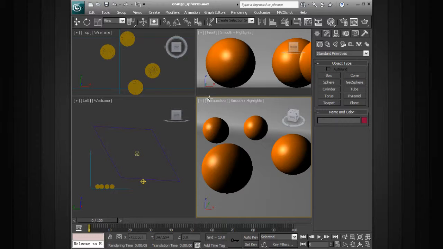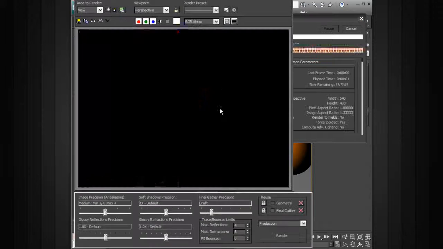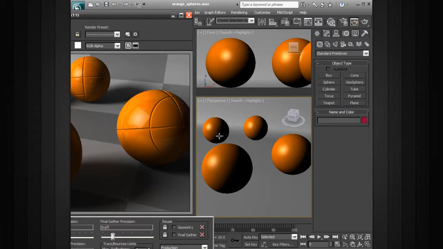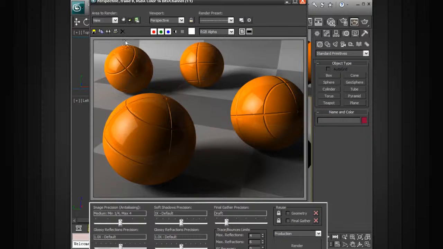So, for example, we can see that within this perspective view, we have the spheres that are framed up pretty well. We have quite a bit of space at the top and the bottom of our view. Now, if we were to render this out, again, just pressing Shift Q on the keyboard, you'll notice that the area that gets rendered out does not actually match up very well. Where we have a lot of space at the top and at the bottom within the viewport, this is actually being cropped in pretty close once we render this out.